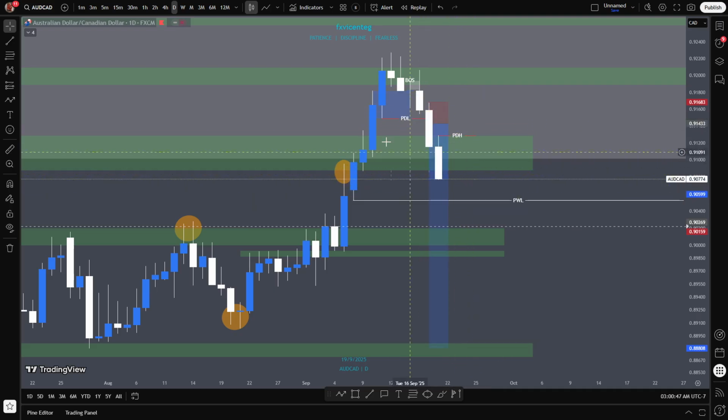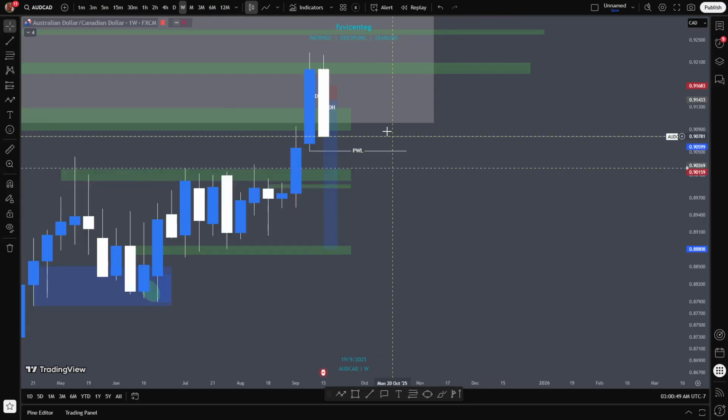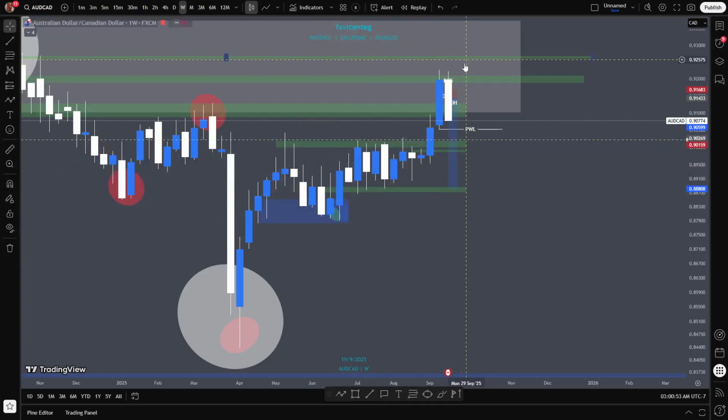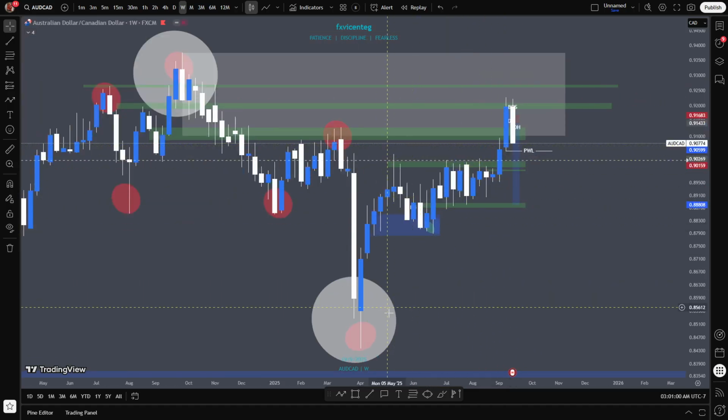Then we start to continue going down. Now if this weekly engulfs below this candle, we could just leave a wick and then go up higher, but the daily time frame is looking really bearish, so it looks like we might do a daily pullback over here, and that might look like the daily wants to do this.